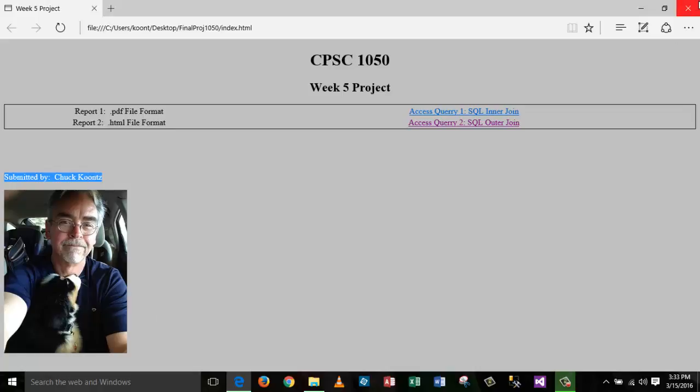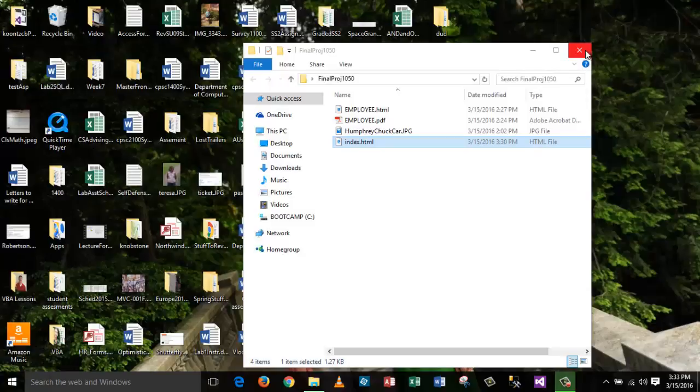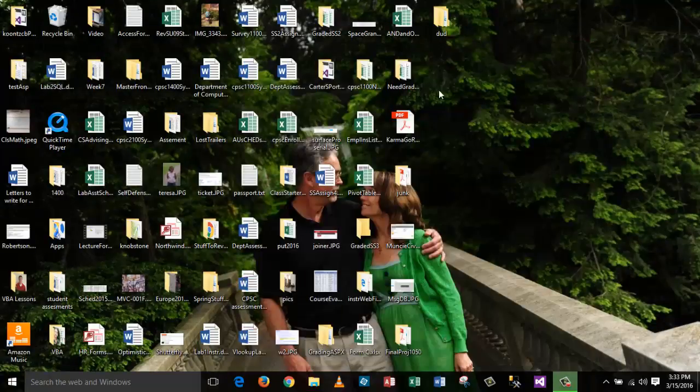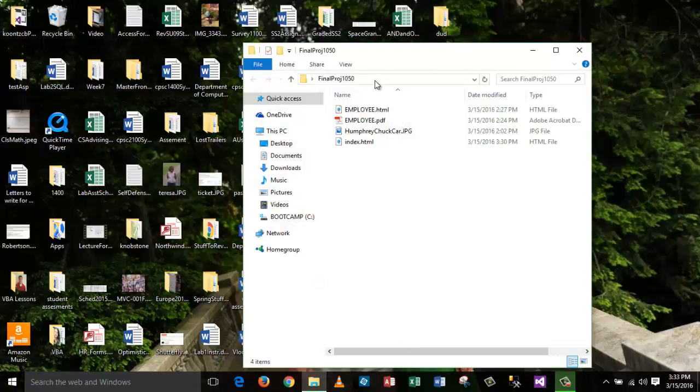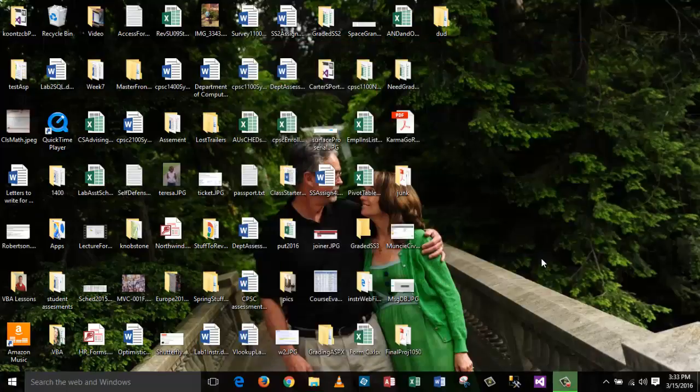And we're just about done here, so the last thing I want to show you is how to get this to me. Now, in previous projects, when we worked with spreadsheets and even database files, we were submitting single files, individual files to the assignment folders. This time around, we've got, in this case, 4 files to turn in. So how are we going to deal with that? I need to have you zip them.